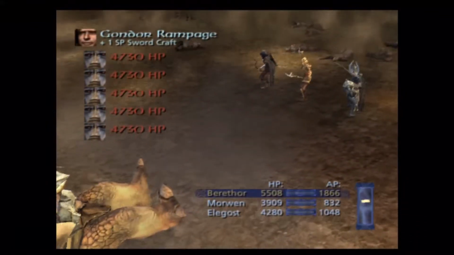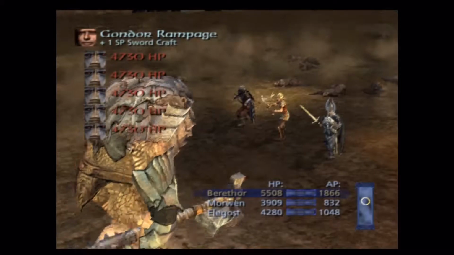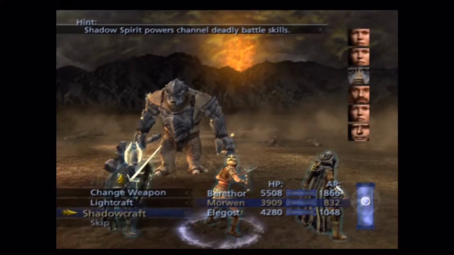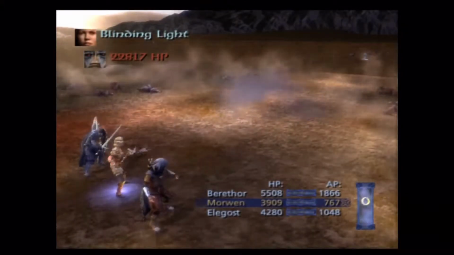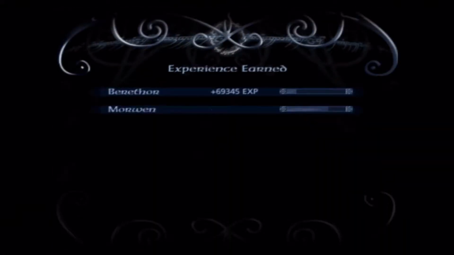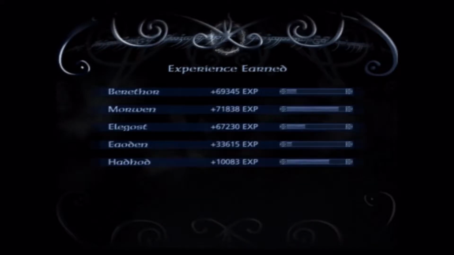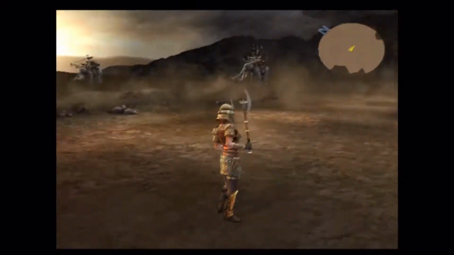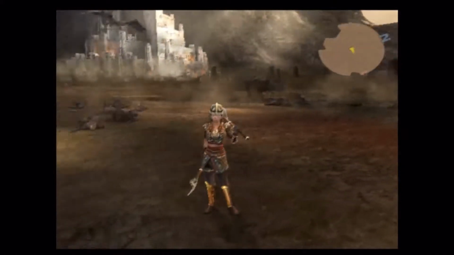Wow. Alright, so I'm surprised that Berethor landed everything. That may be his level. He just might have enough dexterity at this point from leveling up to be able to land everything now. I know in my original playthrough I was having a lot of problems with pretty much everybody's melee attacks at this point. I just didn't have the dexterity to land anything.